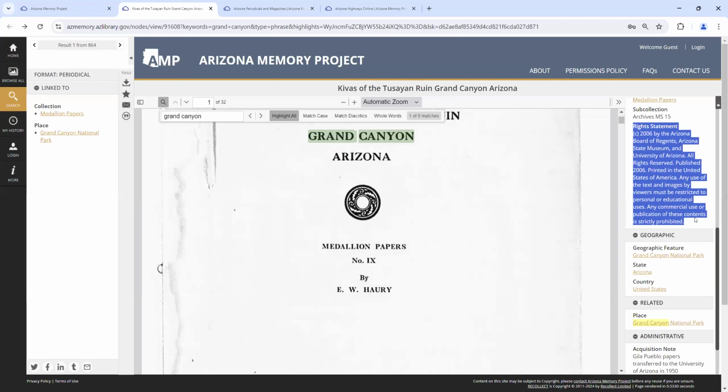And you can always get in touch with us too. If you find that there's a rights statement and it's not clear who you should contact or what the actual process is for getting permissions, again, you can always contact us and say, hey, I'm looking at this item, the rights statement wasn't helpful, I'm still not sure what to do. Let us know and we'll point you in the right direction.